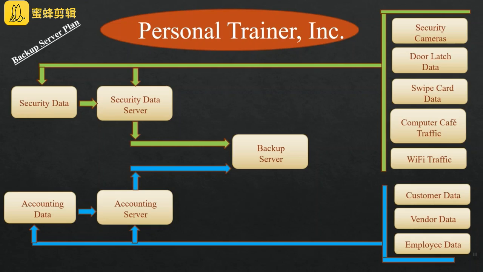We're also going to have a backup of the accounting server, and this is going to be backed up daily. We're going to have things in there like customer data, vendor data, employee data. It's all extremely sensitive information, and it's all going to be on its own private VPN before it gets backed up to the backup server. Whether that particular part of the backup server is going to have its own VPN and firewall and DMZ and all that kind of stuff too, that's still yet to be determined.